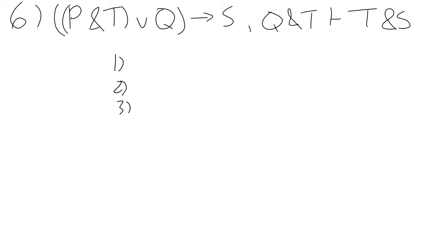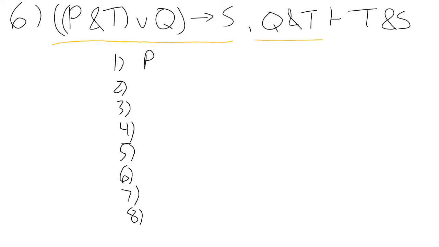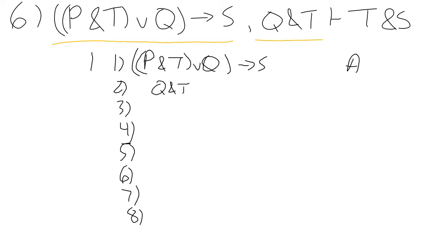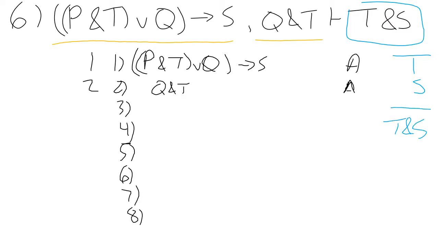So starting again by just listing a bunch of numbers vertically. We want to identify our premises. We've got 2 of them. Q or T arrow S. It's an assumption. Line 1. Q and T. Assumption. Line 2. Let's look at our conclusion now. Conclusion is an ampersand. So that means we need to find both T and S, and then we'll put them together with an ampersand at the very end. So here's my S, here's my T.